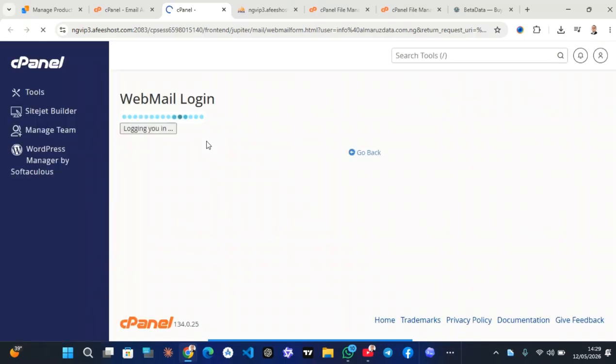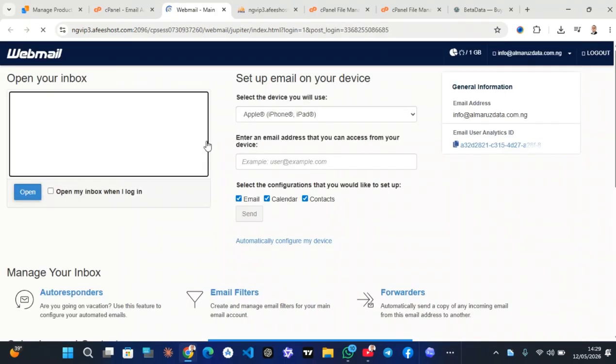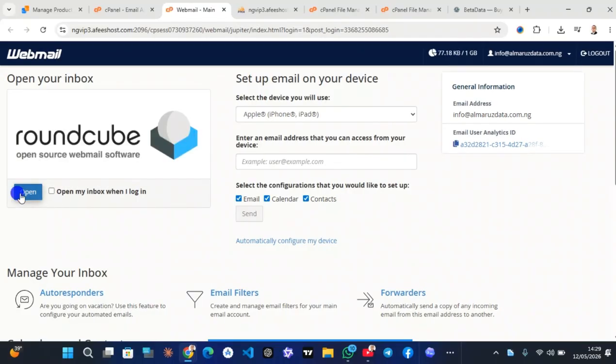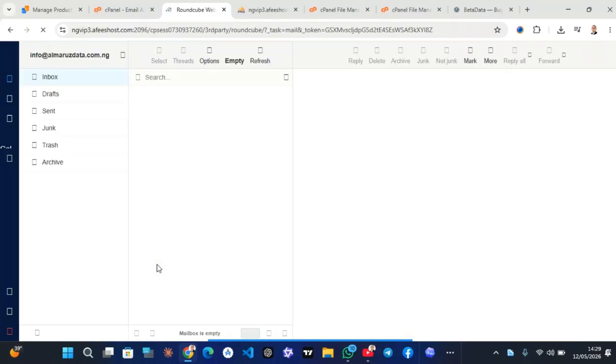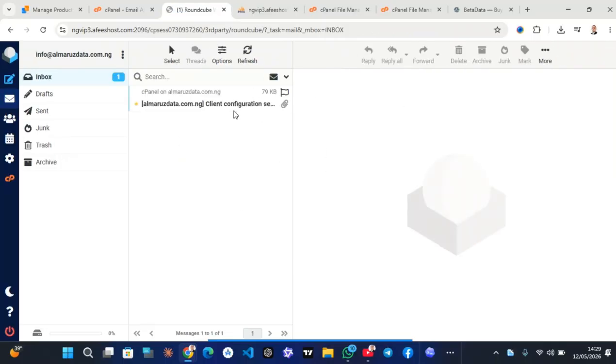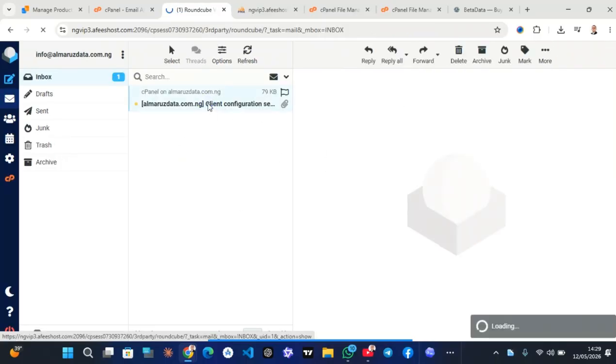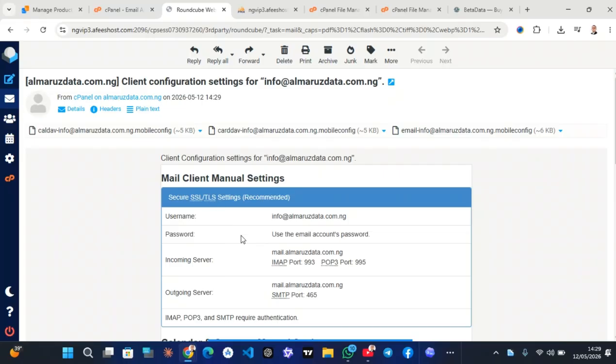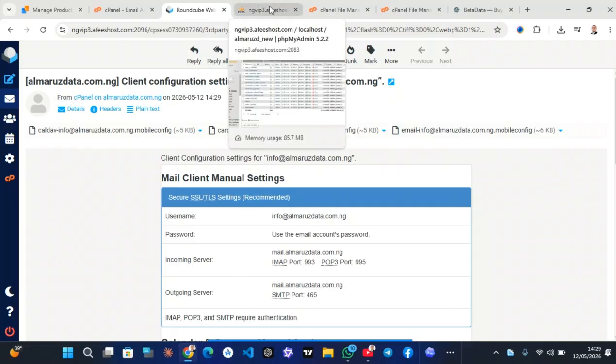After you have checked the email, you should see all the configuration files that we can use later. Then click on this open. You should see the SMTP information, meaning for push notification. When you click on this client notification, it will give you all the necessary SSL and TLS settings for recommendation. You can see this information. You can use this for sending push notifications and everything later on.